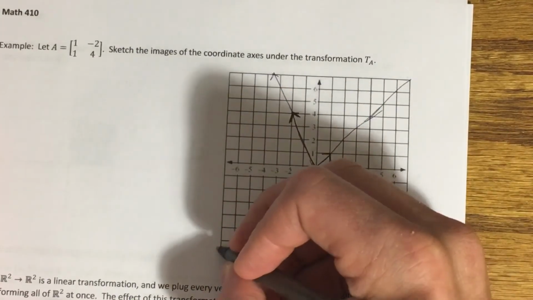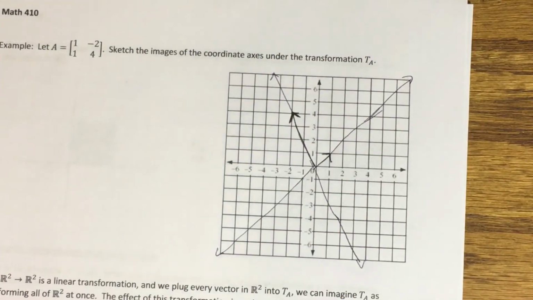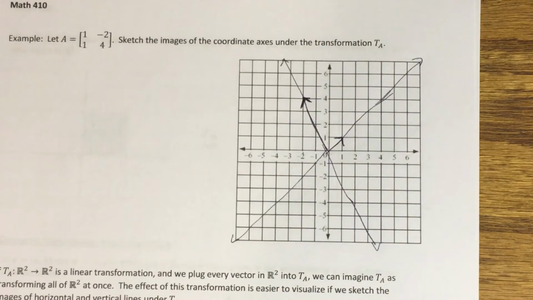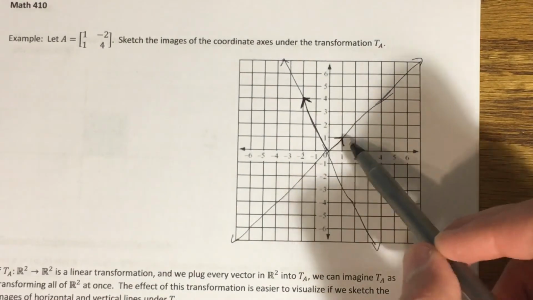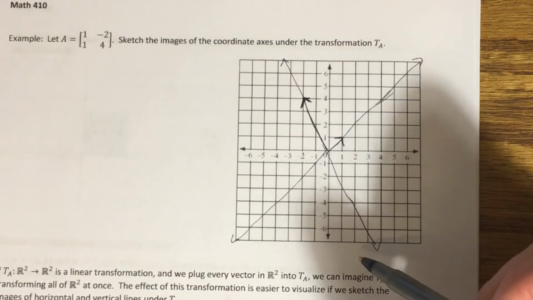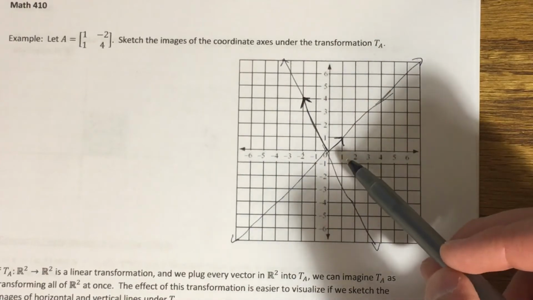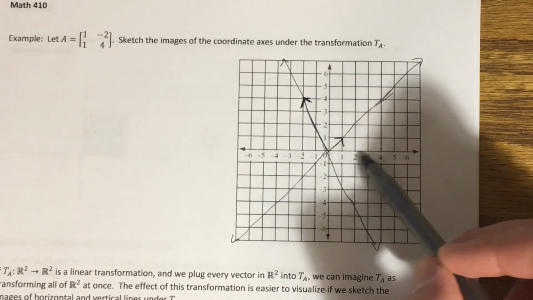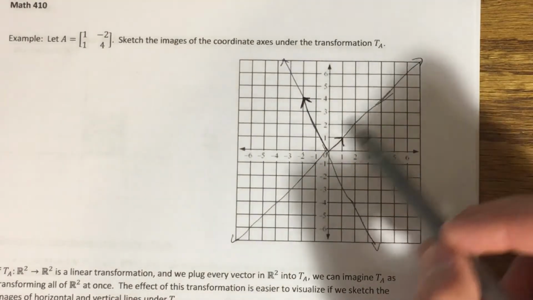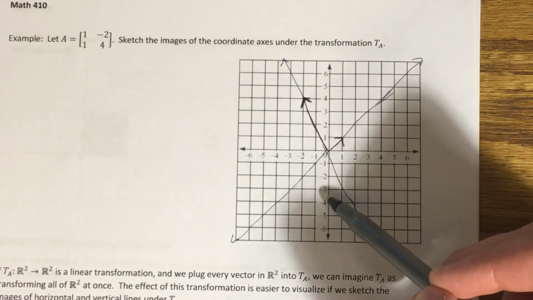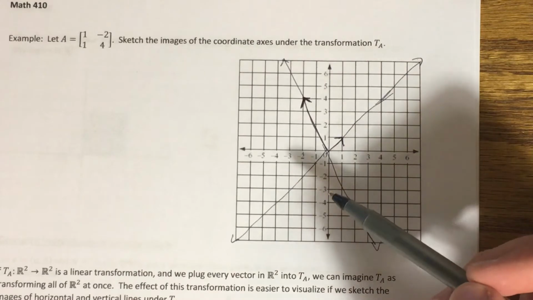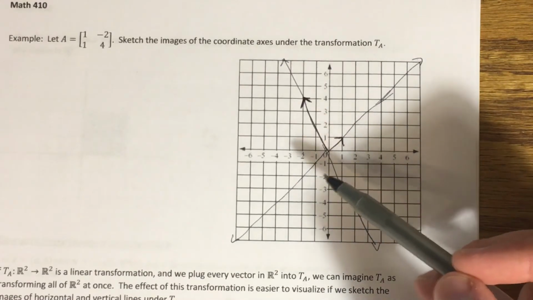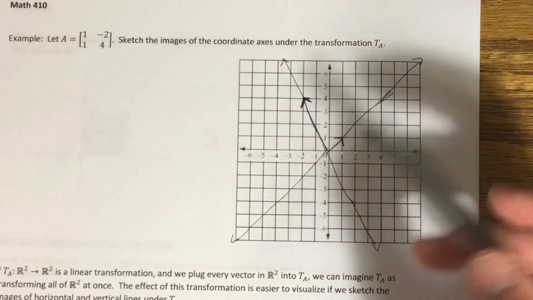Okay. Now what this basically does is it creates a brand new coordinate system. And we're going to explore that much more in chapter 4. But it's taken my standard basis vectors and turned them into a different set of what we also call basis vectors, and those determine a new coordinate system. So rather than measure the coordinates of points using x and y, which corresponds to this horizontal and vertical axis, I treat these new lines as a different set of axes, and I can measure coordinates of points relative to that. We're not going to do any of that right now, but we will talk about that more in chapter 4. So it's sort of a preview of that material.